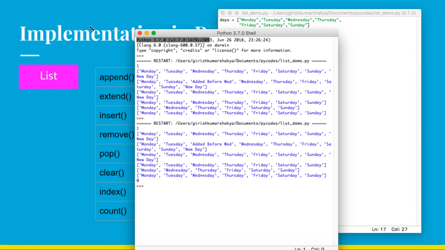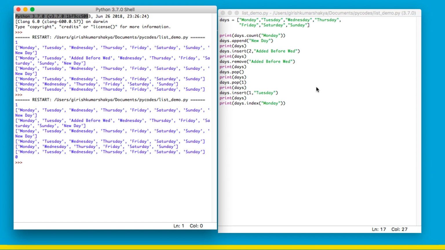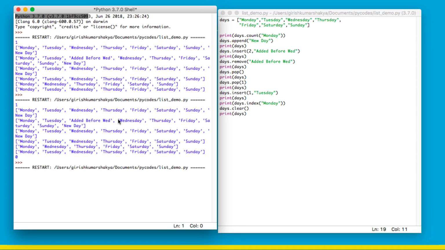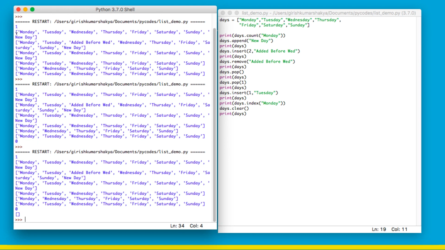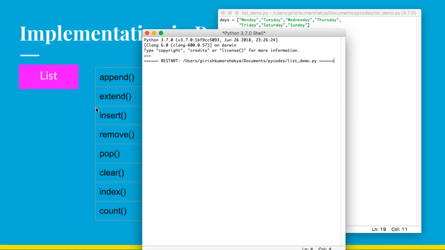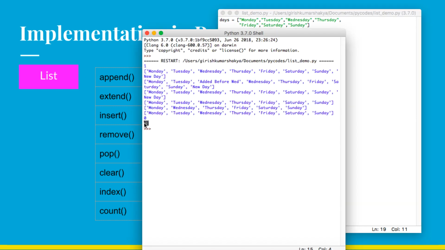And suppose if you want to clear a list, means if you want to clear all the list, so you can use here simple days.clear. Very simple function. Save and let's print it again like this. So here you can see when I run it, see here, let me run it again, it will show you at the top. See, it's empty.